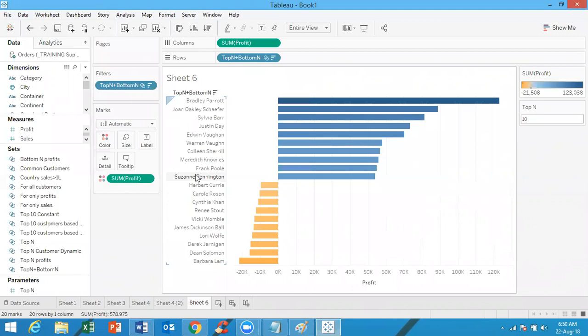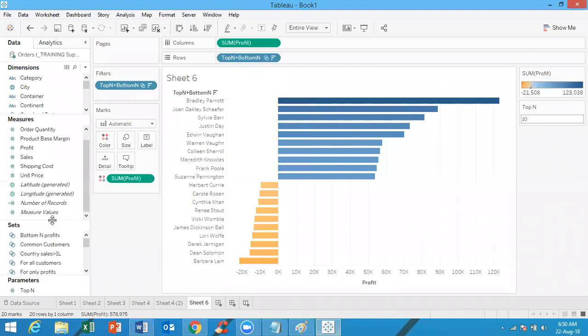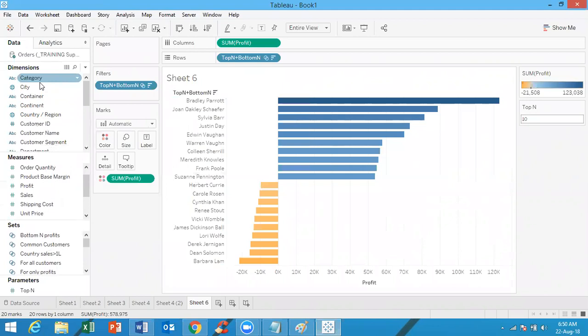So what is a bin? A bin is nothing but a container which holds the required values depending on the bin size. Measures and dimensions behave differently. The members within dimensions are limited in number.